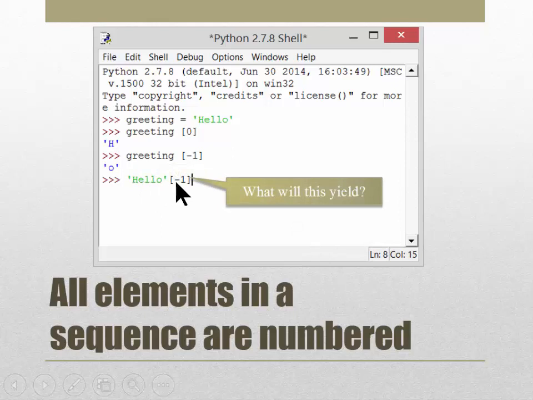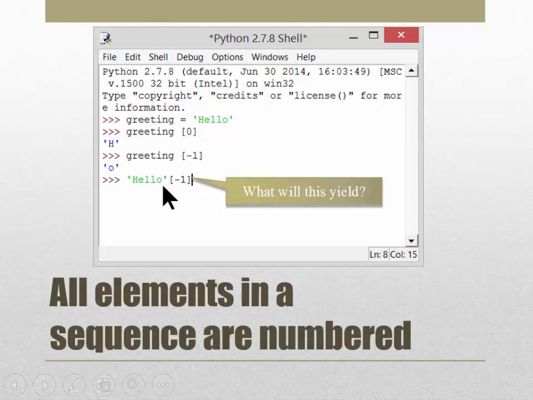Now type hello and put -1. So this looks kind of weird, right? It makes sense from a variable. You put the square brace. What happens if you put a thing there and then you put this index? What do you get? So a lot of times with Python, if it works with a variable, it'll work with the thing itself as well. And so it says, okay, hello is a sequence. I need the -1th element of that.